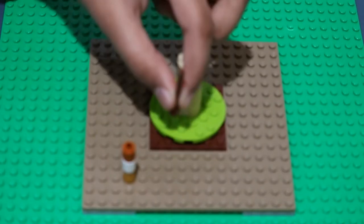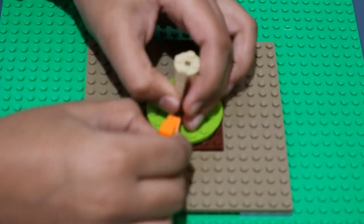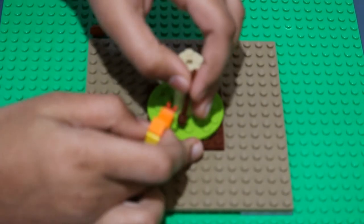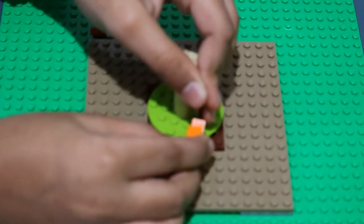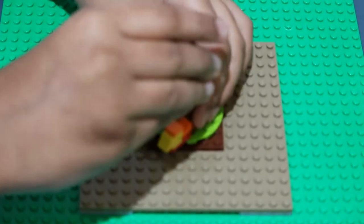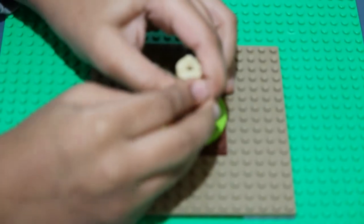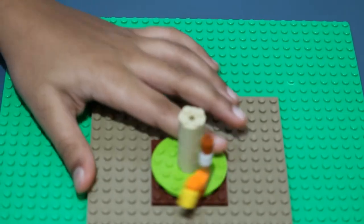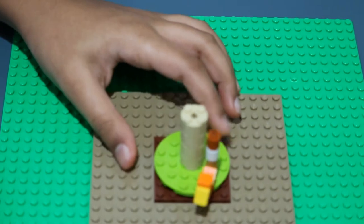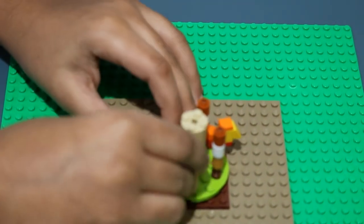And what you're gonna do is you're gonna take a pole, you're gonna take a duck, sorry for that one flying, but you're gonna attach the duck to the very bottom of it. And then you're gonna take what you built, and then you're gonna push them down. Now repeat this 3 more times. As you can see, I already made them.